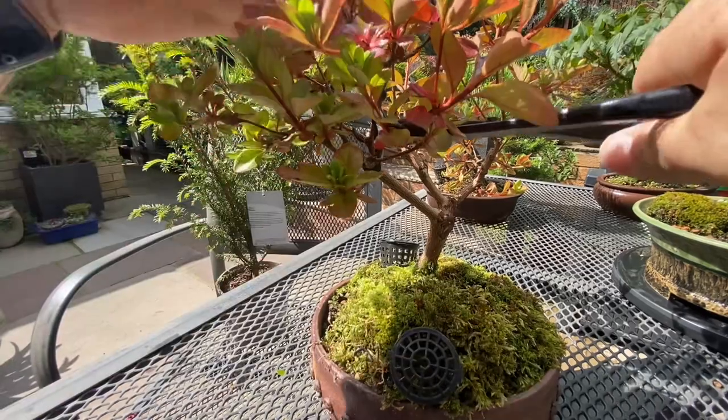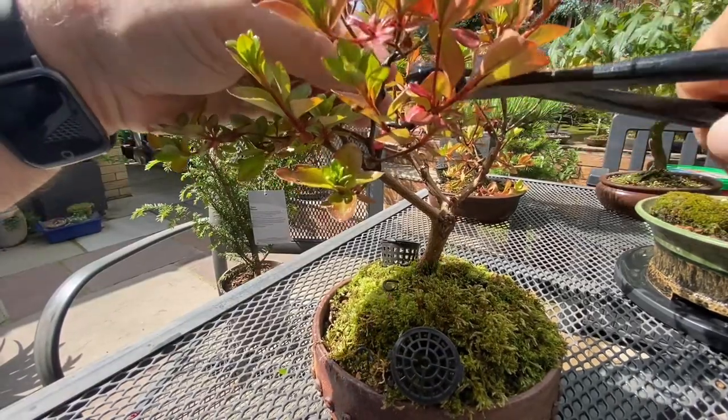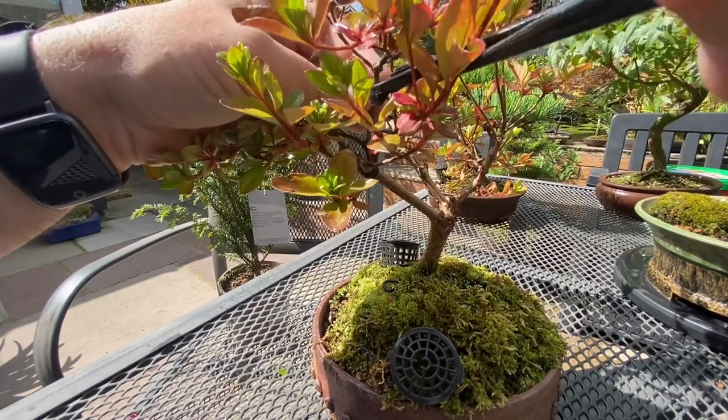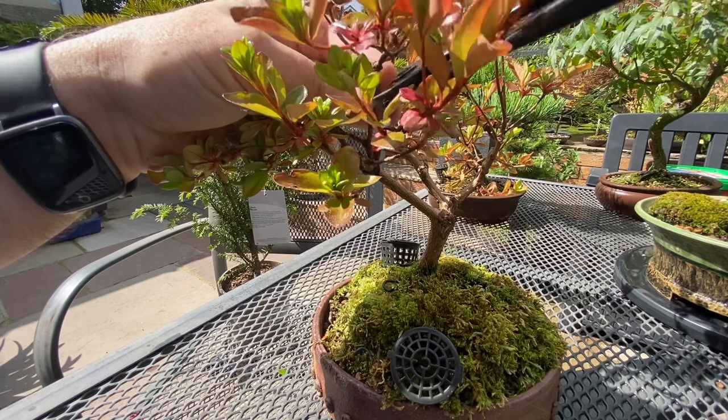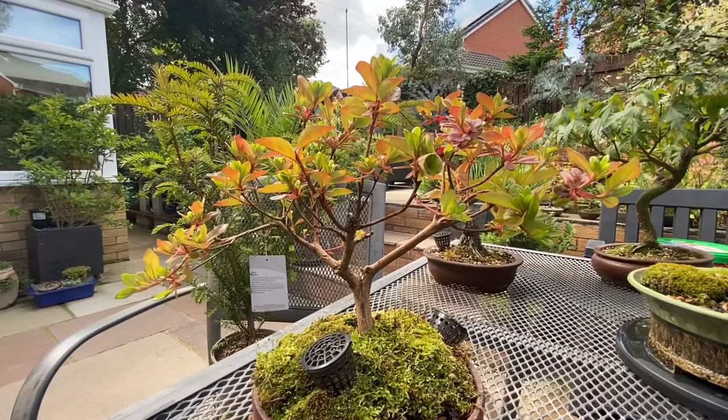I did notice as I was working on the tree that one of the branches was broken, snapped, and although the cambium was still connected, the wood was separated. So I thought what I might do was try gluing with super glue.